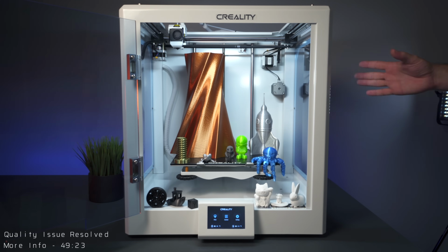So getting past that, the machine itself is amazing. I don't think I've been so excited about a 3D printer as this one, because I absolutely love how it looks. The construction of it is just unreal.